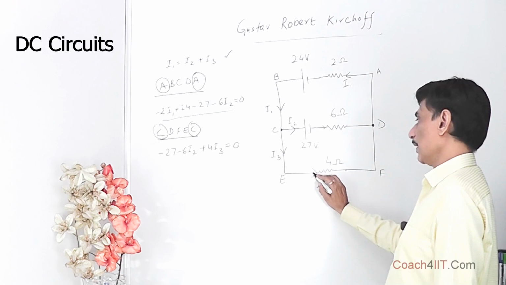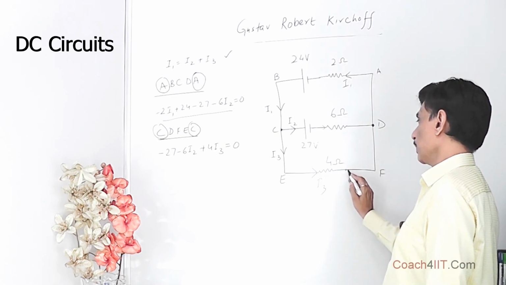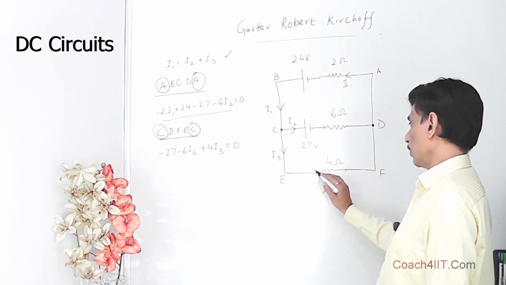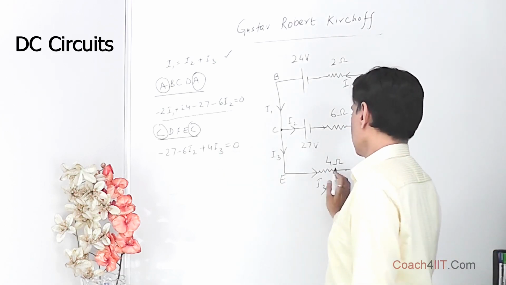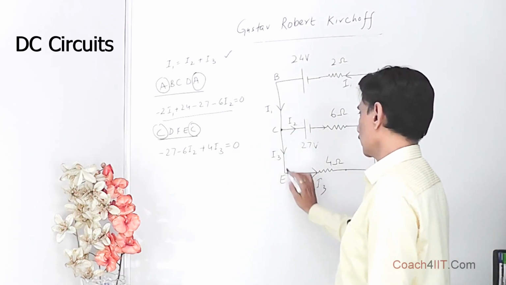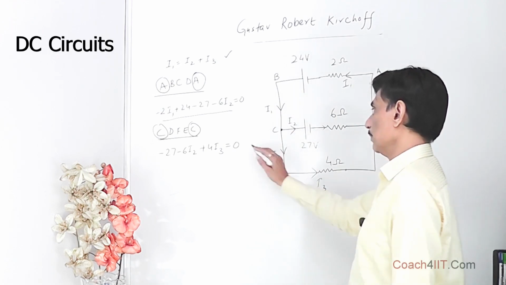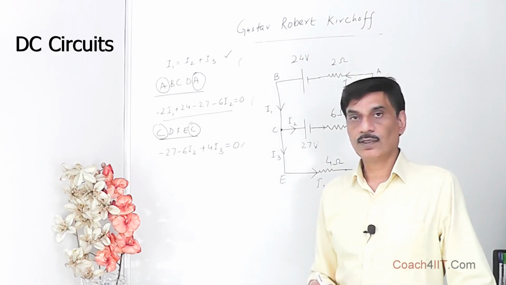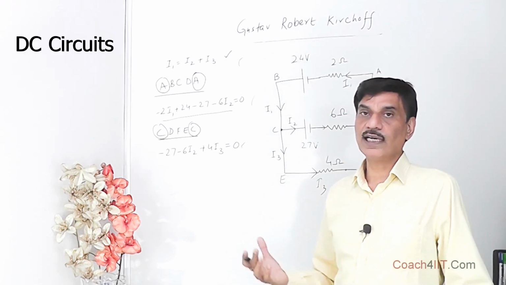Current is flowing from higher electric potential to lower electric potential, so it means we are going from lower electric potential to higher electric potential. So we have a gain of potential, so plus 4 I3, and we reach over here. There is no other circuit element, so we reach over here and put it equal to 0. So we can make use of these 3 equations and we can find the value of I1, I2 and I3.